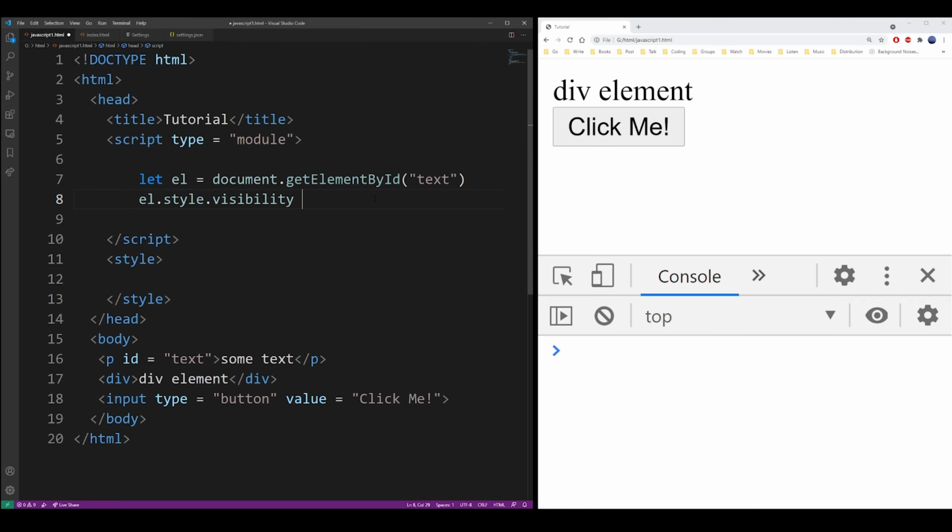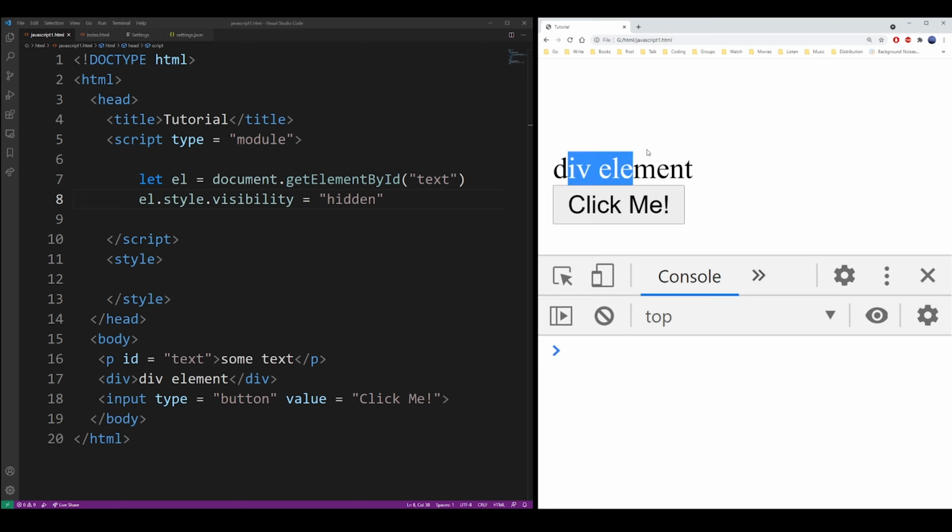Now, you can also hide the element using the visibility property by setting it to hidden. It will still occupy the space physically. It will just not be rendered visually in the browser, but again, the space of that element will still affect other items around it. You can change this back to the query selector. But when you do that, make sure you use the hashtag to select that element by ID.